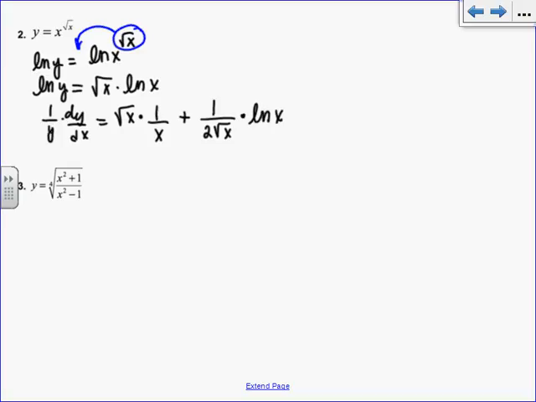So you can combine. So we have dy over dx equals, you could write square root of x over x, or you could reduce, like, x is really square root of x, so it reduces out to 1 over root x. If you wanted to get common denominators or anything with this other one. So we have that, and then we're going to multiply by y. Now this is one where the AP test would probably plug in y because y is so easy to write. Like they would probably just have that as the answer. So you can do that if you would like as well. But on the homework, if you just want to leave it as y, I'm fine with that.